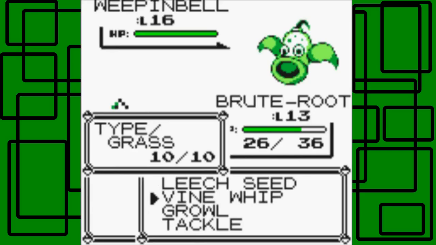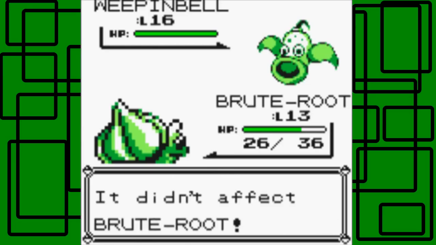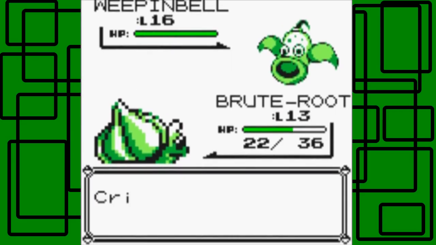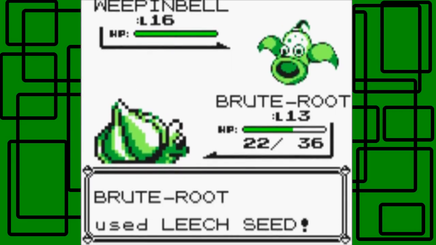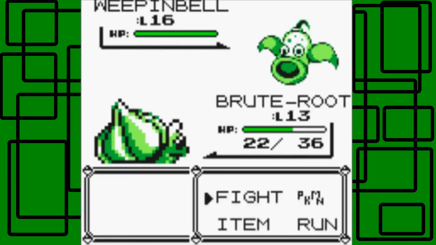We can try this poison powder. It didn't affect. This should have said it doesn't affect, but oh well. Vine Whip. Okay, Tabasco awesome. Seed missed again. Evade attack again. Didn't affect. We were good. Come on.